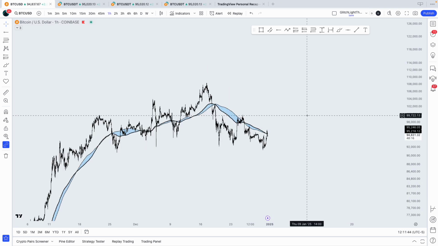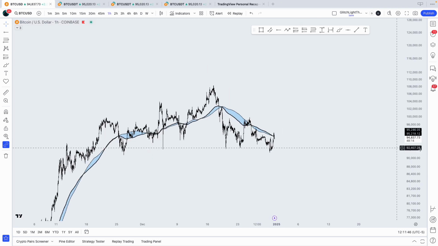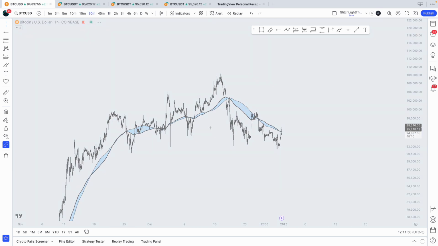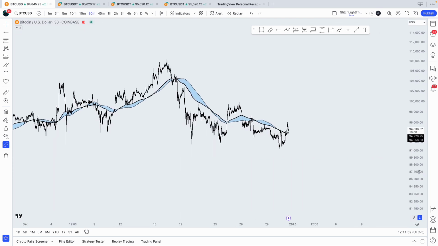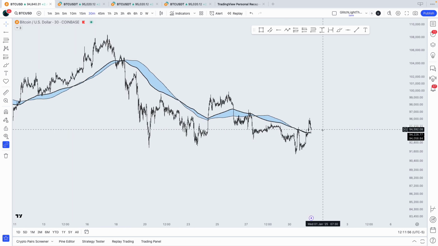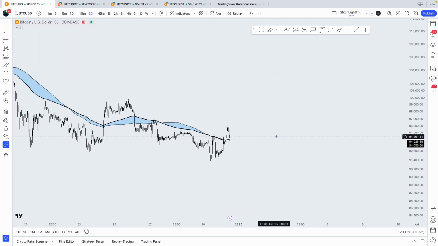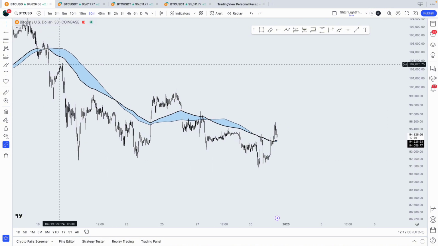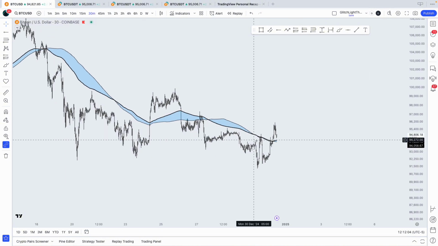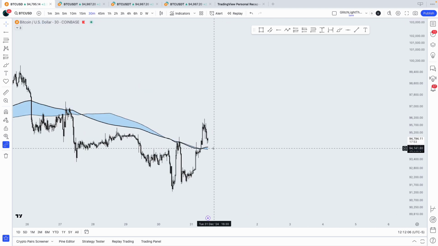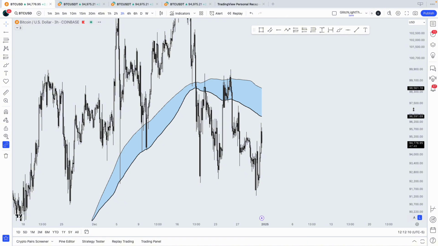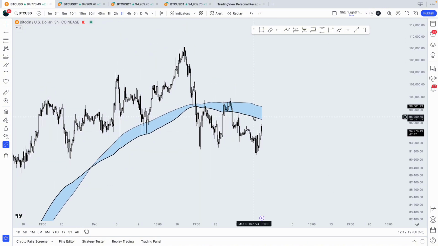Okay, so now let's go back to the Bitcoin chart here and use those trends that we had identified earlier to find some setups here. So 30-minute 200s was our low time frame trend, we said. Now, after showing you those examples, you can see how we can begin to form a setup. Price has been holding this as resistance on the way down, and price has just reclaimed these 30-minute 200s. But as we can see, price is still below these 3-hour 200s.